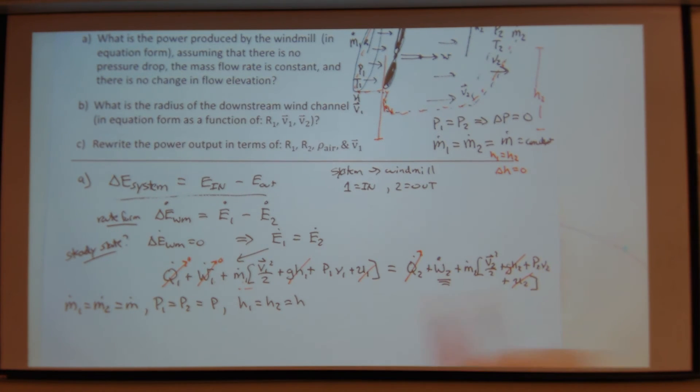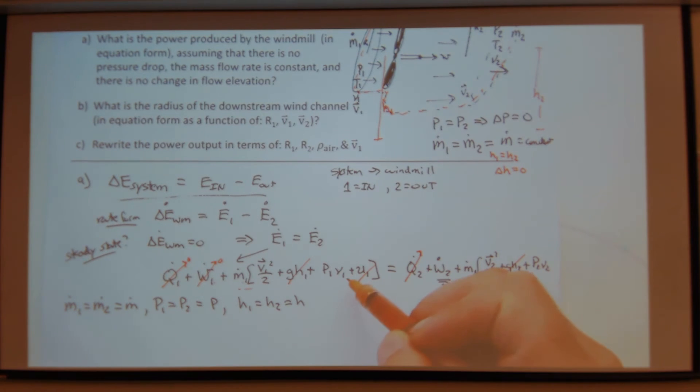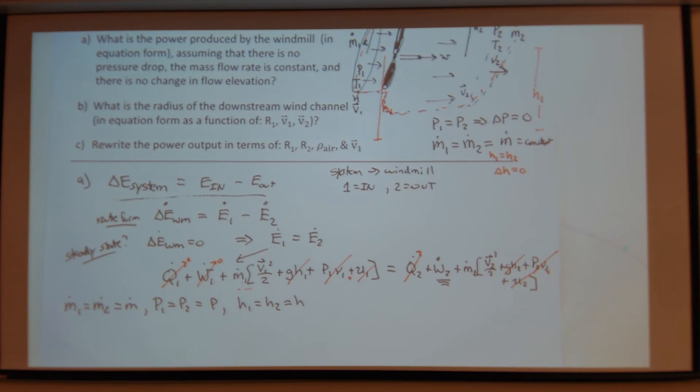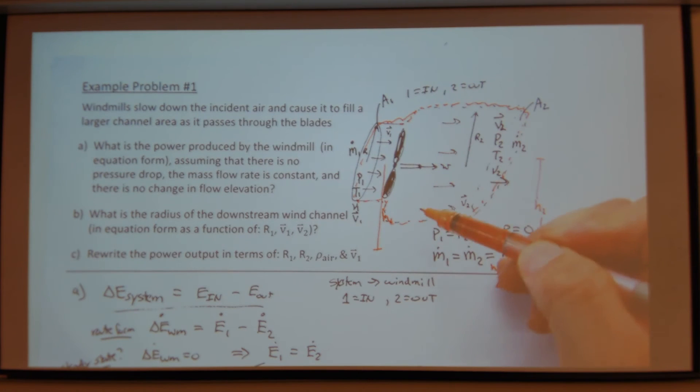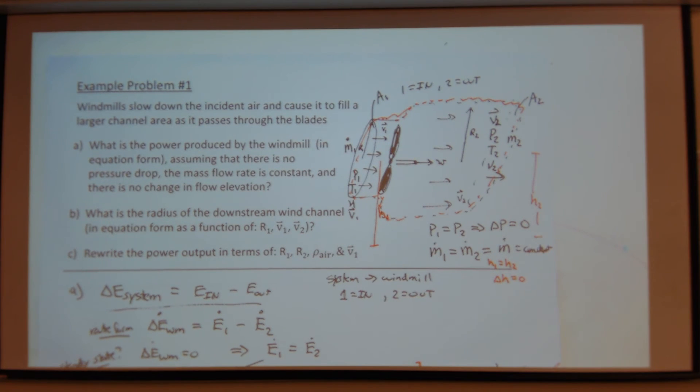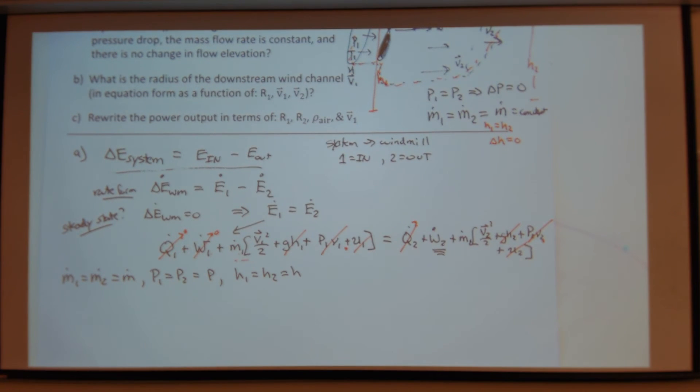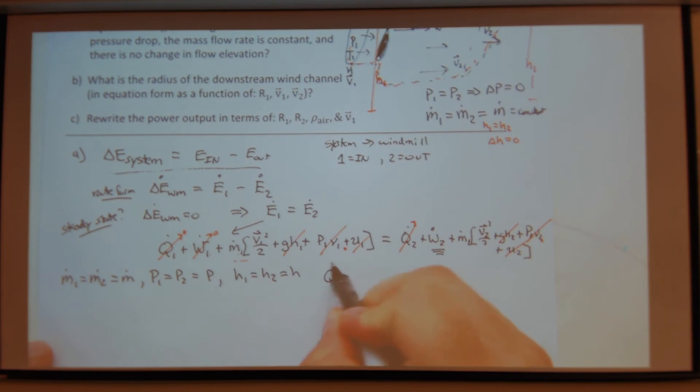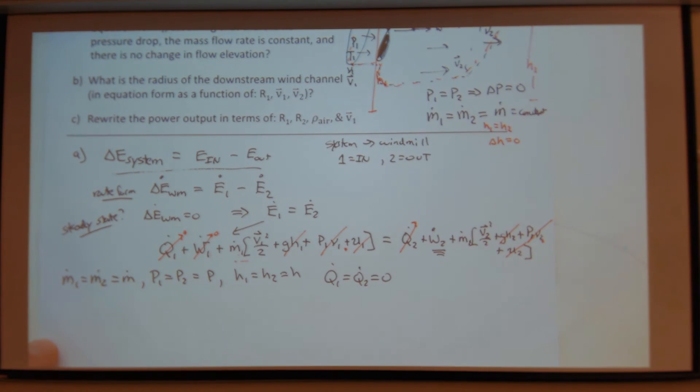Now one thing we didn't talk about. So P1 equals P2, but then we had specific volume 1 and specific volume 2. We didn't talk about changes in density, right? So the density of the air coming in was the same as the density of the air leaving. So V1 equals V2, right? So basically this is canceled by that. Now if we force the air to save the same cross sectional area, we would have changed, right? Remember how it expanded here? So if we forced it to stay within the same, then the densities would have changed. But we said it expanded to keep constant density. So anyways, I've taken this whole expression and I can write some other things. Q1 dot equals Q2 dot equals zero. What else? V1 equals V2, which equals V. Okay.